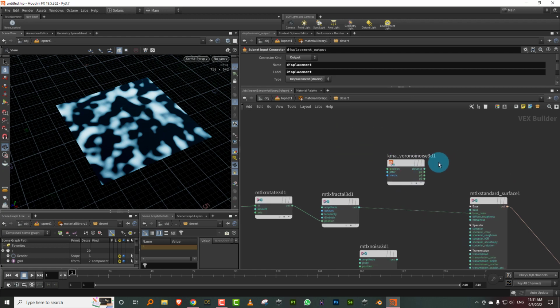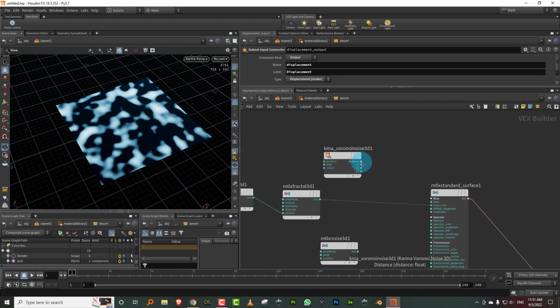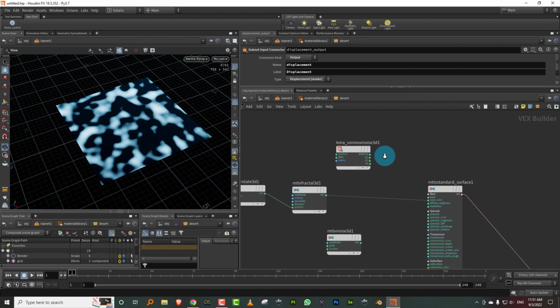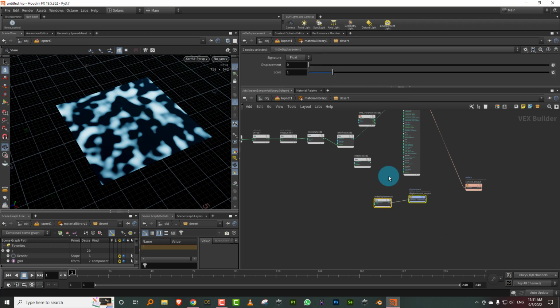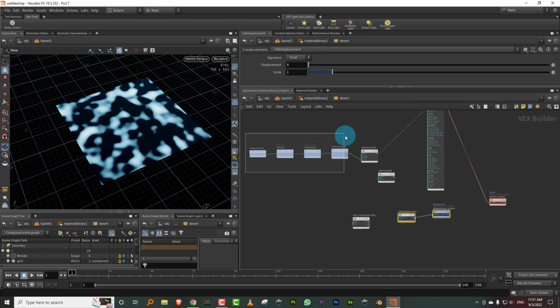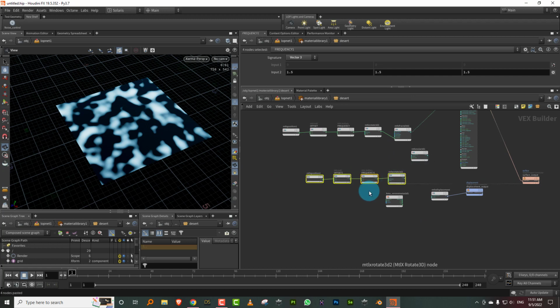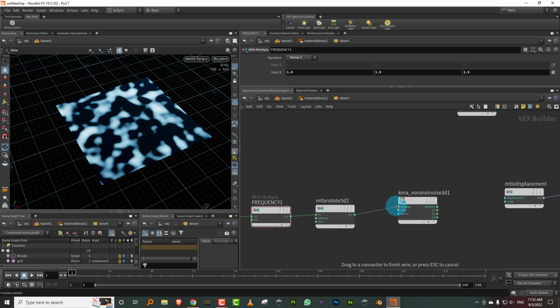So I'm going to take this and plug it into displacement. I'll take all of this, Control C, Control V, and plug that into position. Let's keep it to 1.